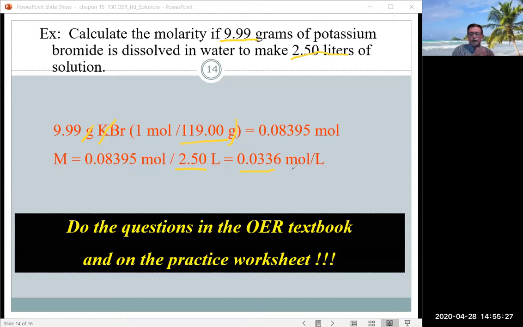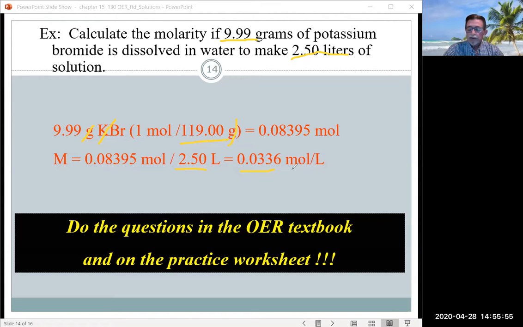All right. So the takeaway from this part is, if you're given this problem, you need to first be able to put the formula together correctly with the right number of atoms of each ion. Once you do that, now you can calculate the molar mass. And once you've got the molar mass, the number of grams of that material divided by the molar mass gives you the number of moles.